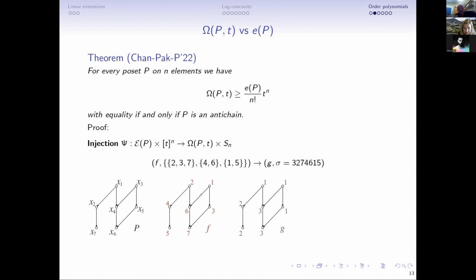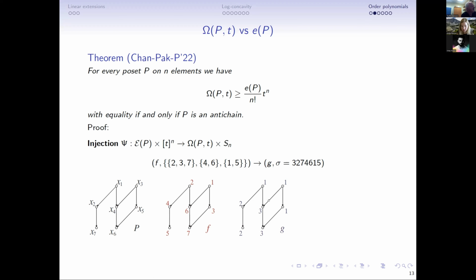How do we do this? We take our linear extension. The first set has 3 elements in it. We don't care what they are at the moment, but we look at the first 3 values of f. So 1, 2, and 3, we label them here with 1s. Then our second set has 2 elements. What are the next 2 values of f? These are 4 and 5. We label them with 2s. And then the third set has 2 elements, so the next 2 values of f are labeled with 3.